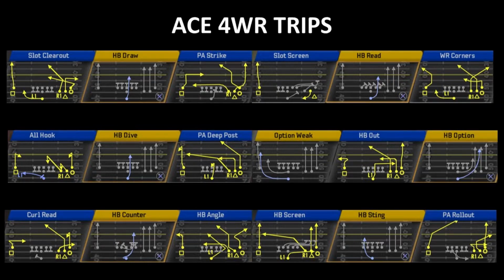It's not as good as the one from Gun Trips. Halfback option is a great play. Curl read, I'm loving that more and more. Halfback counter, all the counters in this game are not the best in the world. There's a few that are okay, mainly the counter weaks from like strong and such. I'm not a big fan of halfback angle or halfback screen.